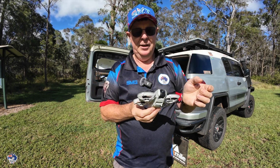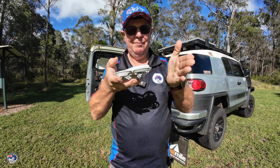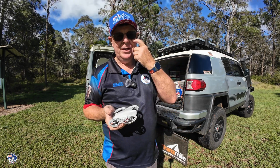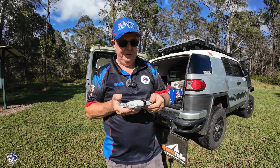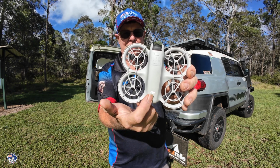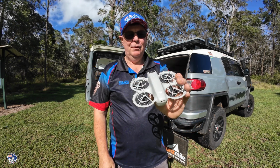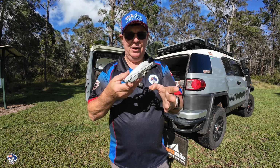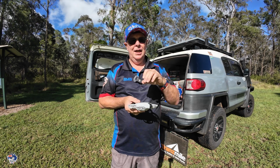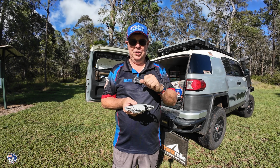This one's nearly flat, but it's got guards all over all the blades, so you can run it into a tree or something at a certain speed and it will recover, or if it lands on the ground you can find it. Now it has got a control button on the back. That's your power on and off. You press it once, then long press, it starts up, and then up the front here is all your different modes for how you want to fly it. Like I said, you don't need a controller. You can control it with a controller, with FPV goggles, which I've got, or you can use your mobile phone.